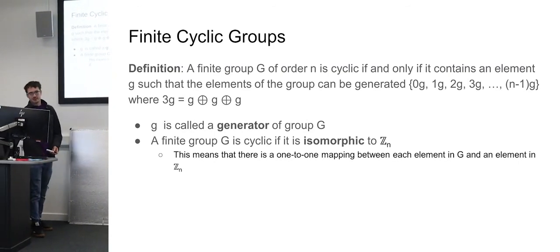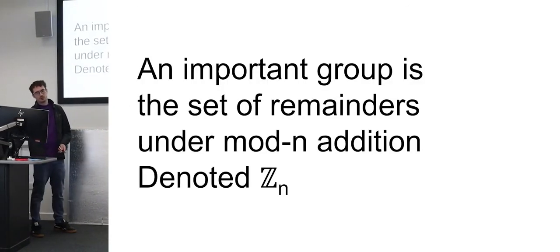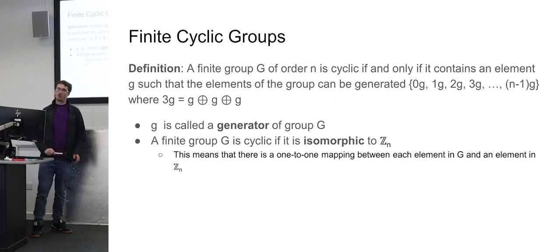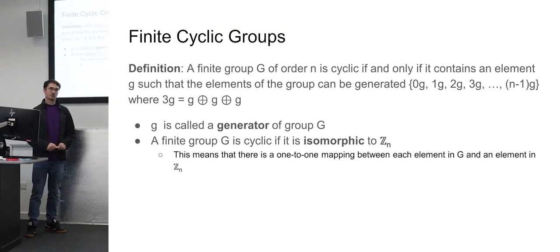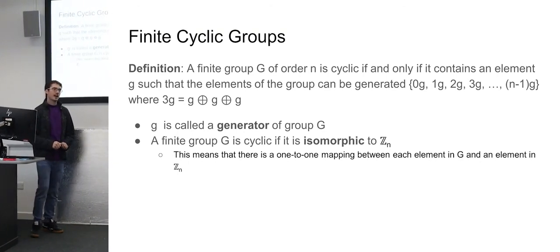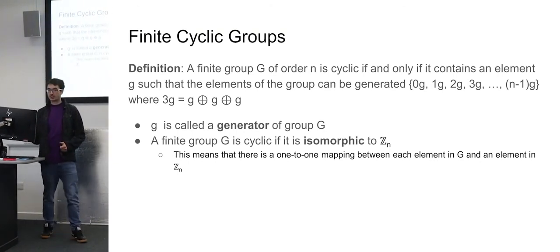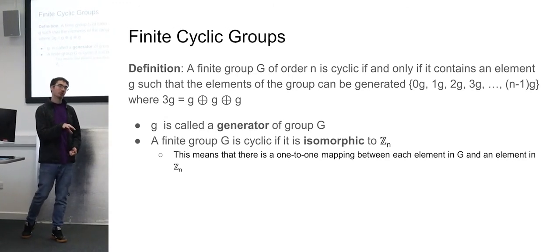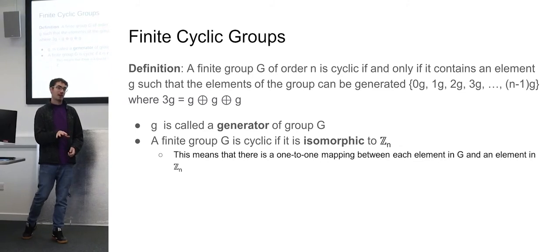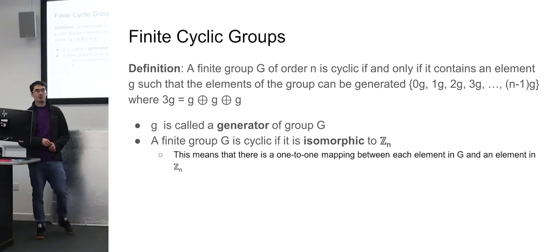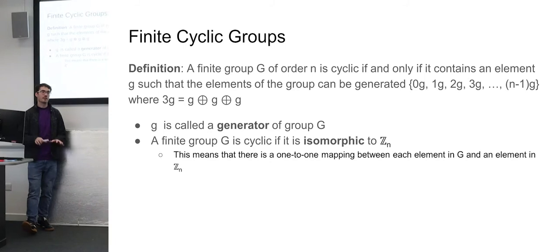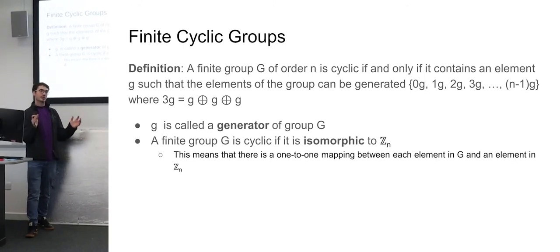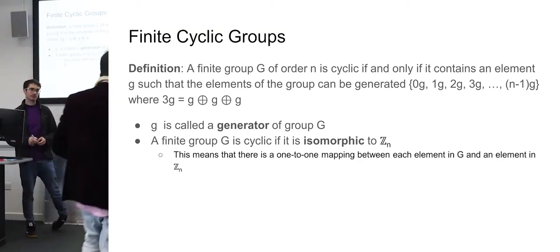And the reason this slide is kind of important, and maybe needs another slide on it, is this fact that we have this isomorphism. That's saying that actually these finite cyclic groups can be mapped to this simpler group, Zn, under mod n arithmetic. There is a mapping between every single element in this simpler set to this more complicated set.